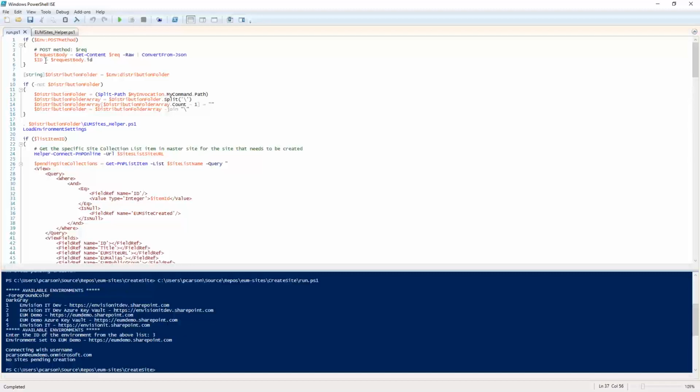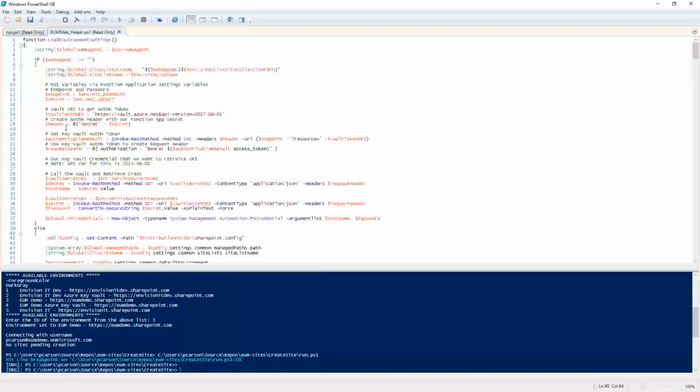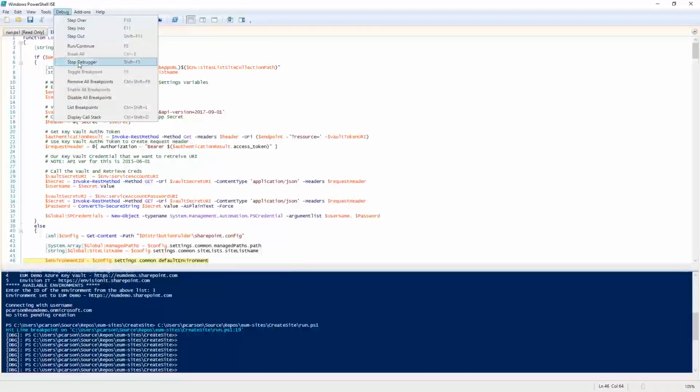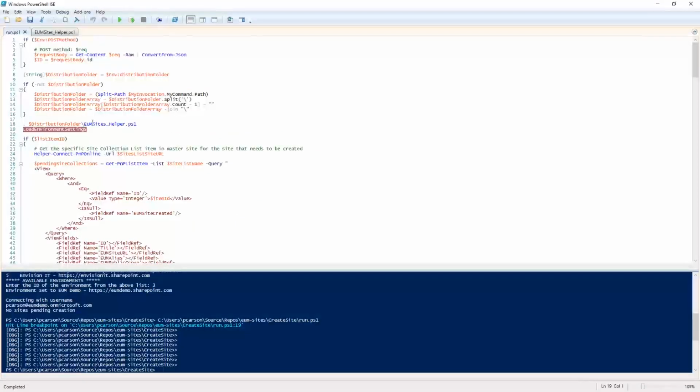If you're not familiar with PowerShell ISE, it's a standard component of PowerShell that gets installed to your local system. I strongly encourage you to use it from a development and debugging point of view. It's very easy to come in here, click on a particular line, hit F9, say I want to set a breakpoint there. When I hit F5 to run, now it stops. I can actually step into the other functions and walk through my code, see what's happening, interrogate values, change my code, do what I need to do from a testing point of view. So it makes life a lot easier as a PowerShell developer.